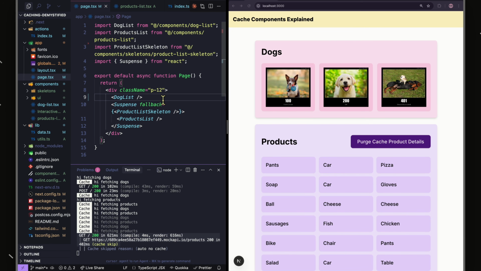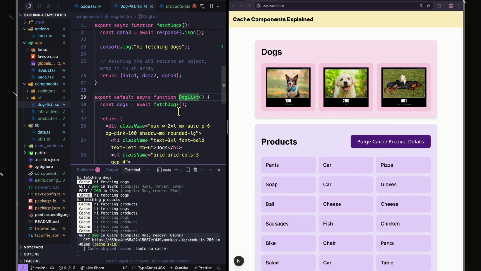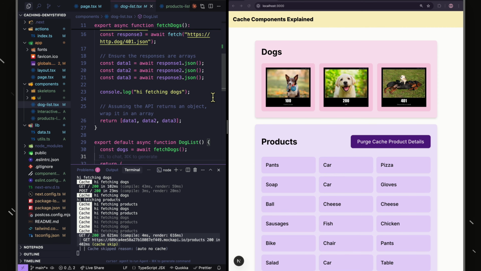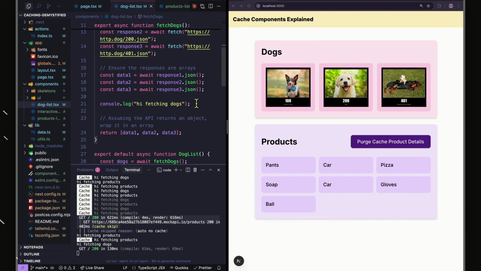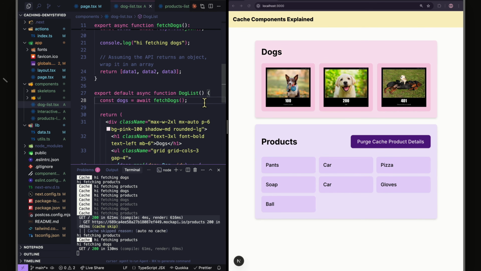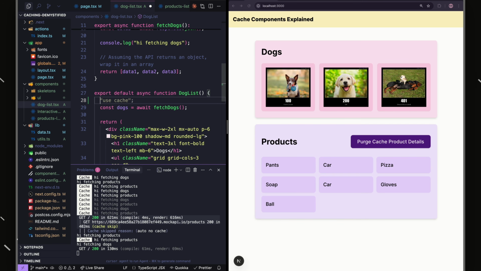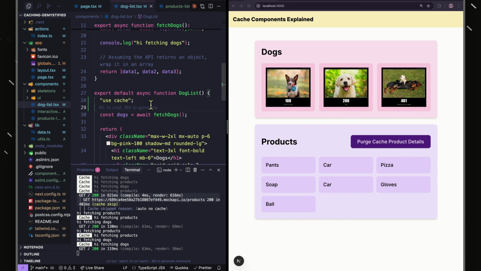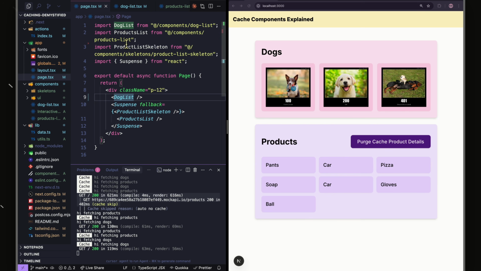So now let's do one more thing. Let's cache the DogList component entirely and not just the function fetchDog. Because again, this DogList component could easily be cached. We don't need to re-render the component whatsoever. So let's just add use cache to the component. If use cache sits on top of the page as we saw, the entire route became static.